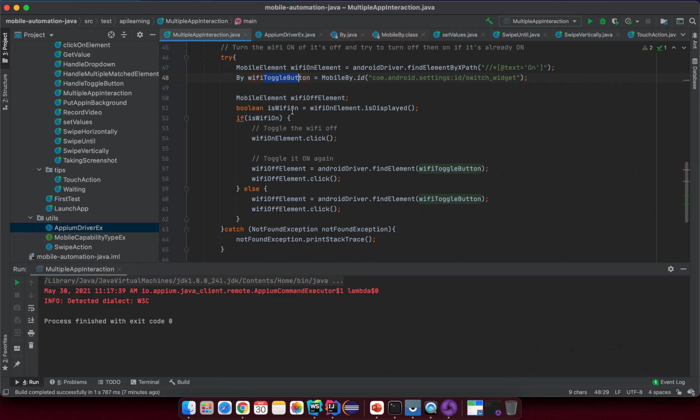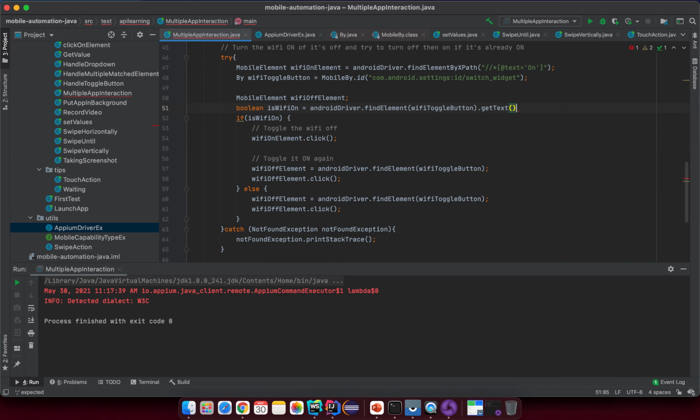So, is Wi-Fi on? Now I will write something like get text, here, Wi-Fi toggle button. Get, not the Wi-Fi toggle button, but Android driver dot find element. And then I will put something like Wi-Fi toggle button, and then I will get the text.